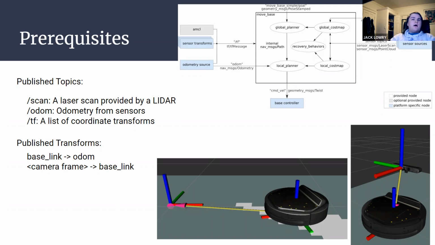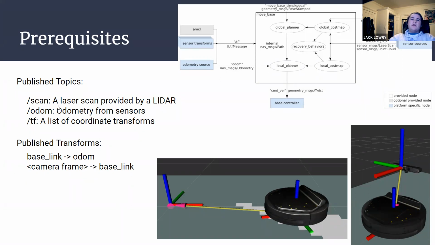But the nice thing about ROS is it's platform independent. So this /scan topic can be published to or subscribed to by anything. So if you have a totally different robot, it's kind of made for that, which is really ideal. Okay, so like I said, we need the /scan topic.